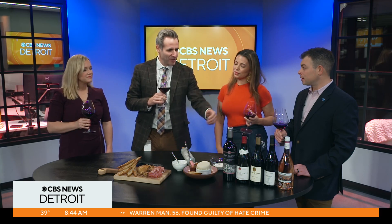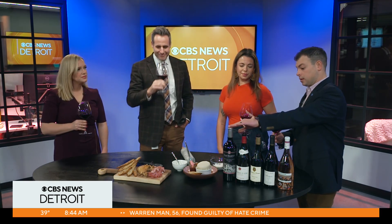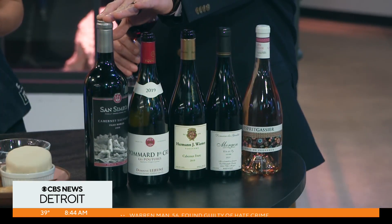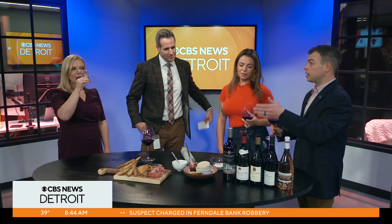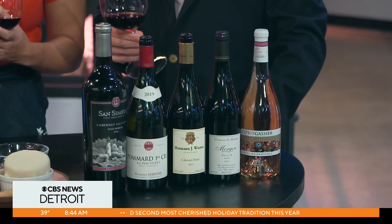You guys also offer a whole different kind of selection of wines. Is there any other one you want to touch on? So these are wines from the wine club. This wine — we have a beautiful event coming up with this family-owned winery. It's their second generation, and Gabriella and I are second generation. They're going to be joining us from Paso and Napa, and we're going to be hosting a four-course, four-paired wine dinner on December 4th. We're really known for our big events. We do cooking classes every month, and the wine events are just really elevated and decadent.